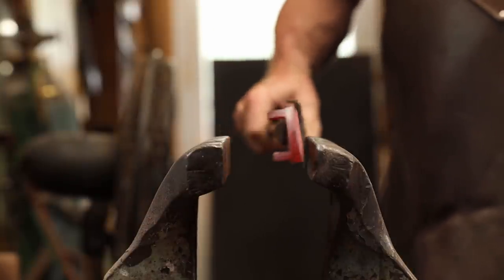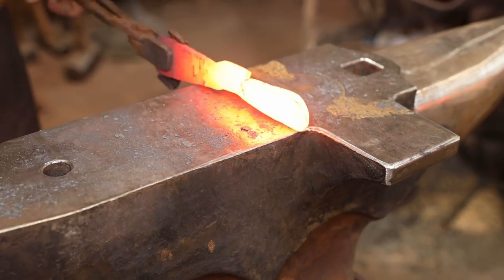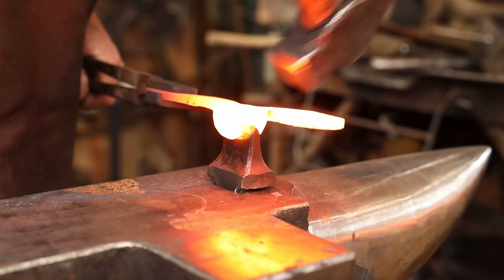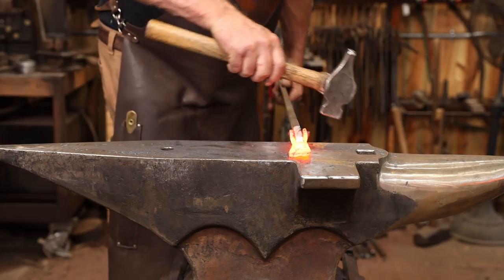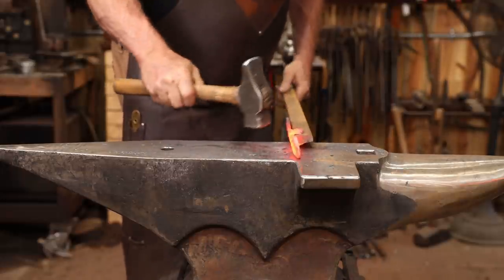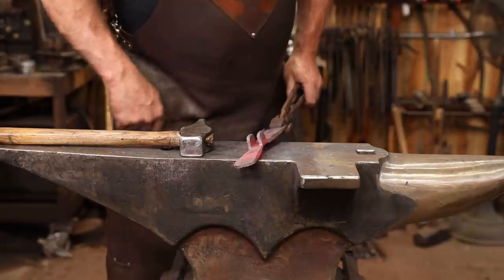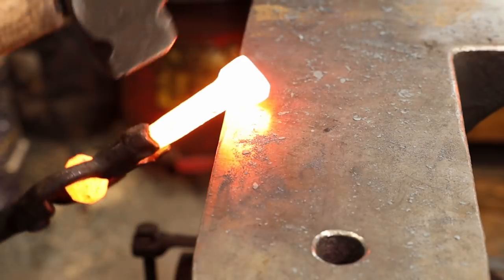If that fits over your vise jaw you don't need a spacer, but the spacer keeps it away so you can bend that. This is still wider than I need, so I'm going to drive these down a little bit more at the angle. I think I'm going to go ahead and work on that other piece before I do anything else here and just kind of fit them to each other as I go. So that means I need to round this up so that it looks nice inside the door knocker.